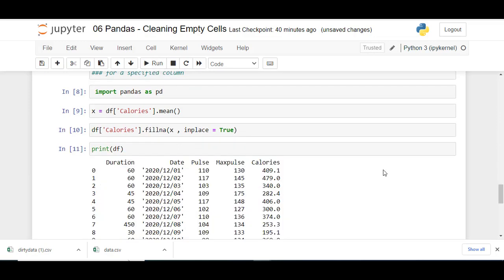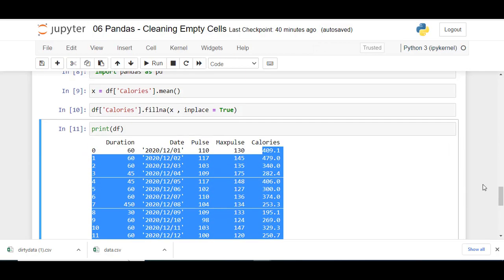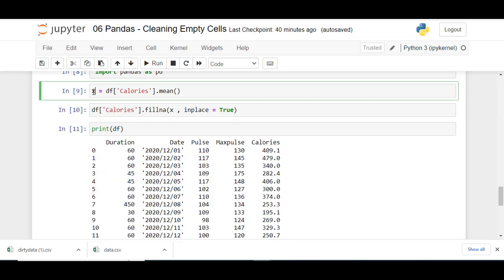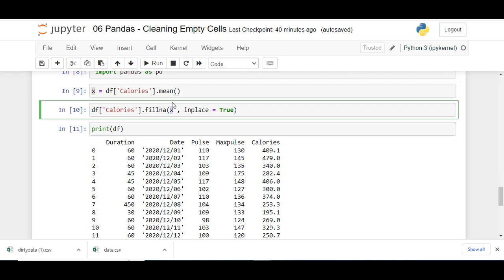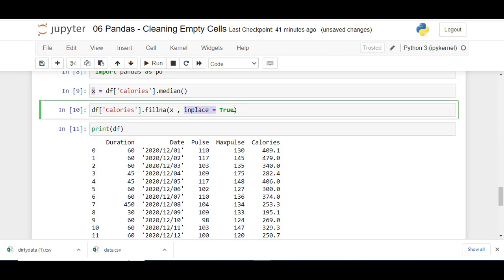So what this is going to do is calculate everything inside the calories column, and it's going to find the mean. So we've gotten the mean of it. Instead of us replacing the value, we are just going to replace it with the mean. If you want to do the same thing, you say median, and the same thing, you say mode. If you do this, you will be able to get a desired result, a result that really makes more sense. You can find the median of it. So instead of placing the value, you just place the median, the mode, or the mean inside of this, and set inplace to true.